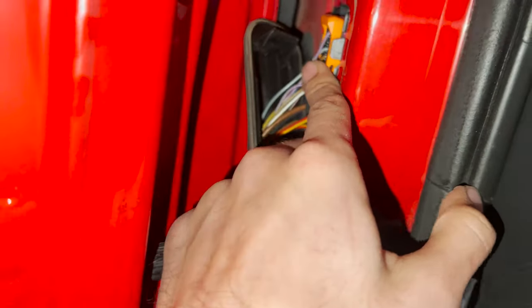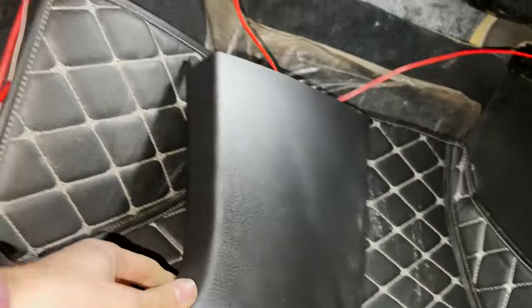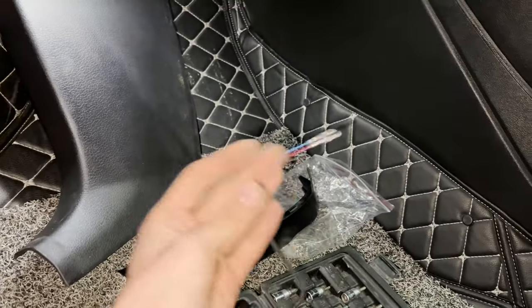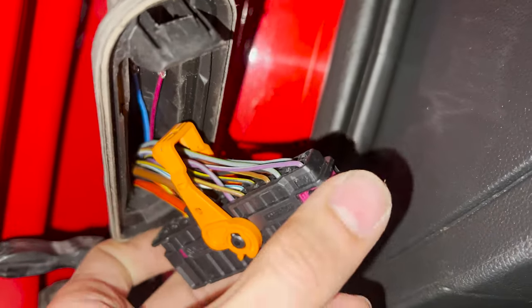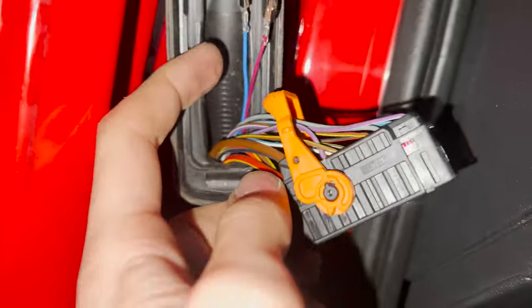And you can see this is the door connector, and this is where it comes on the inside. So you have to remove this panel, remove some of the insulation, and you can just see it's right there. And we have to feed a few wires to that as well, so we'll get to that later on. The wires have run through, and now we need to just connect them into this door connector. It's easy to remove, just push this orange tab in this position, it will be upright. And we have to insert the purple and blue wires now.